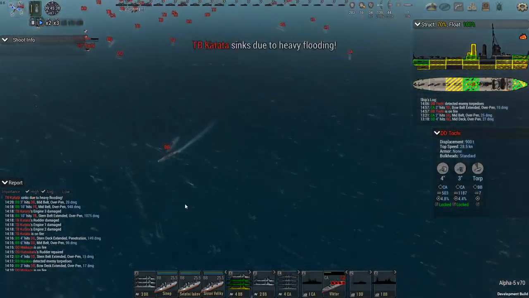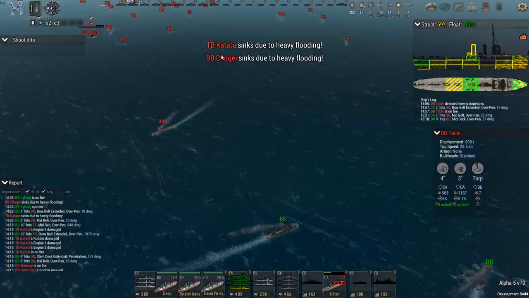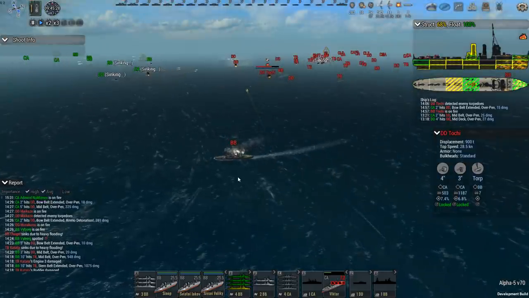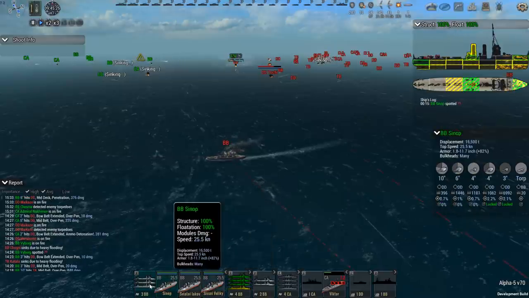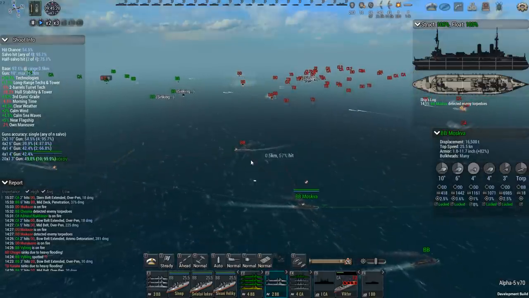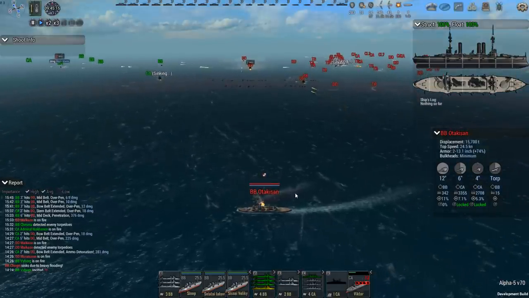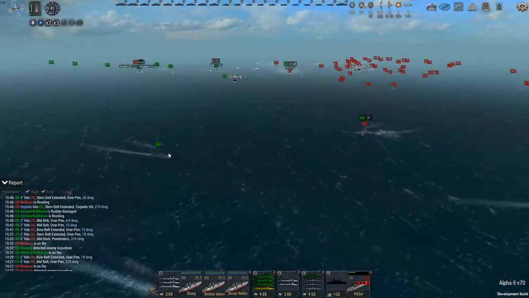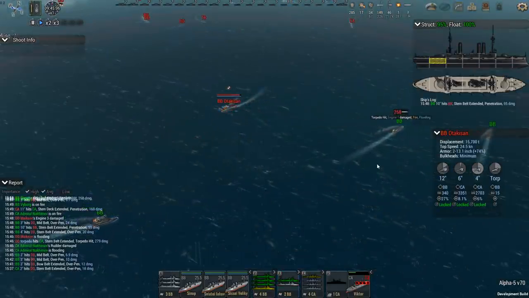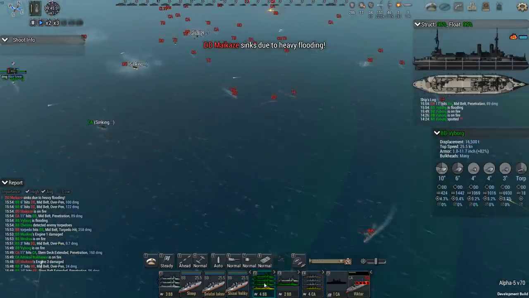Not to worry. The torpedoes from the Moskva look really good. We did sink two more ships, including finally the Chogai. Jeez, that took me forever. If the group from the Moskva could prioritize this ship, that'd be great. Oh, you're gonna miss? Oh, he narrowly dodged those two torpedoes there. Damn. That sucks. Oh, he didn't miss, though. Maikazi sinks due to heavy flooding.